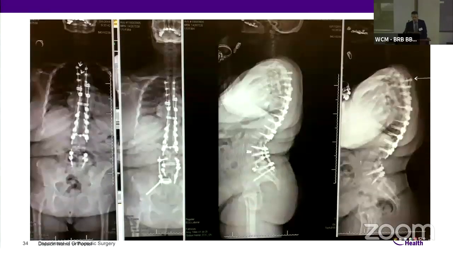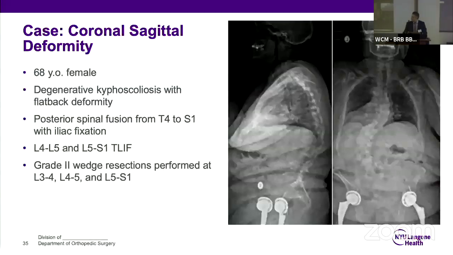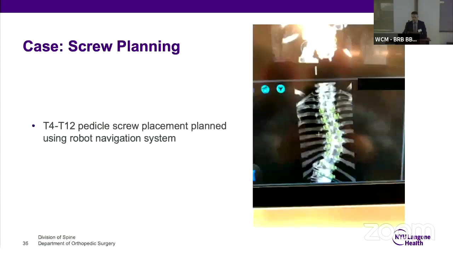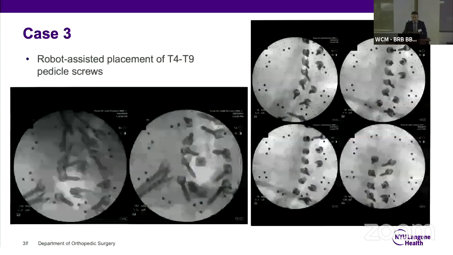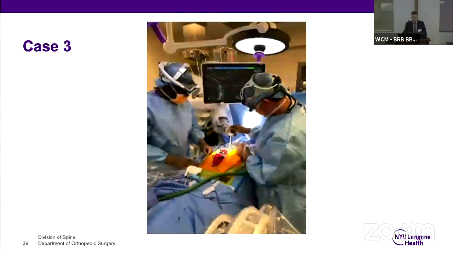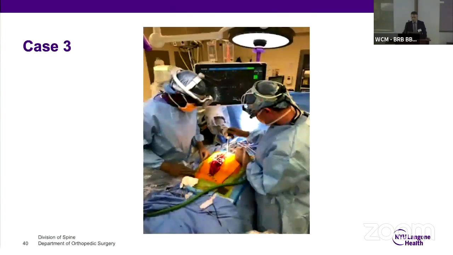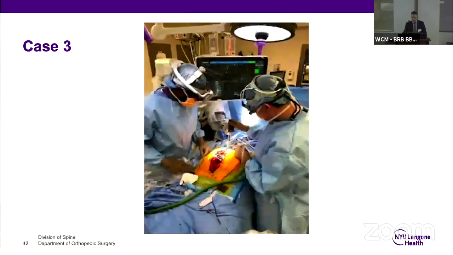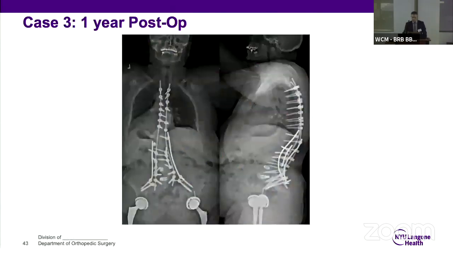So I was happy with the way that this case flowed and the efficiency of it. And she's now saying that went so well, then I want to address the upper thoracic part. Last case, again, a lot of rotational deformity, great case for robotic assistance, placed the percutaneous UIV screws for PJK prevention, and was happy with the sagittal and coronal result.